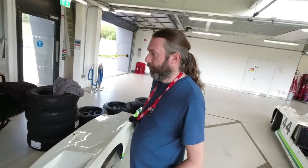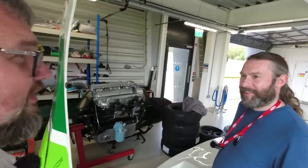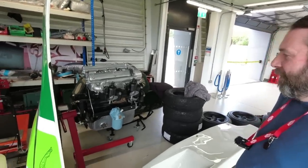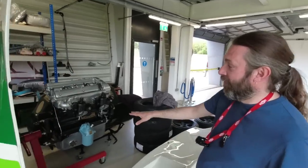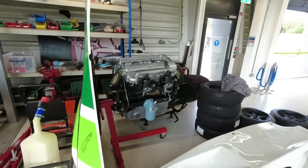It's a fascinating engine because one of these was used for setting speed records in an MG of all things, but it was never deemed suitable for production. In the end they stuck with the six-cylinder version. In fact the MG is over in the main museum. The plan is to get this engine into display condition and then we can display the engine next to the MG.